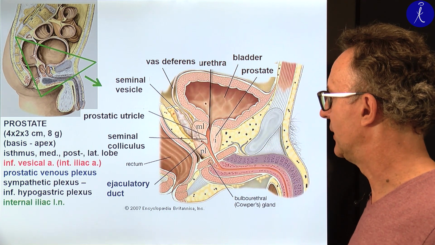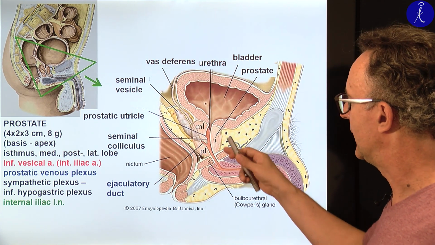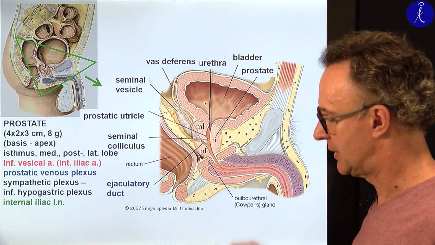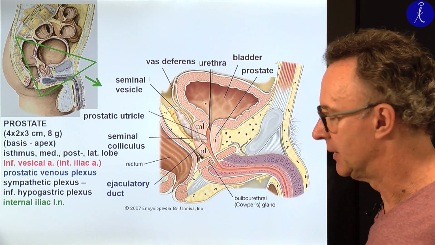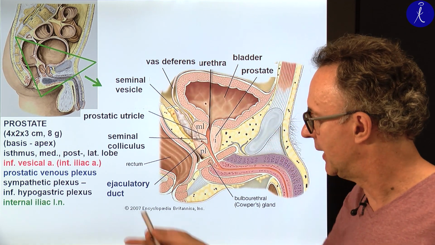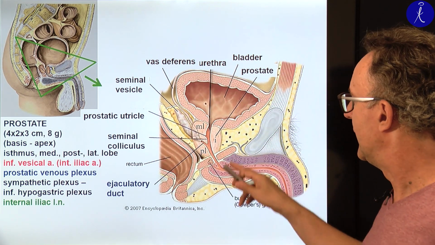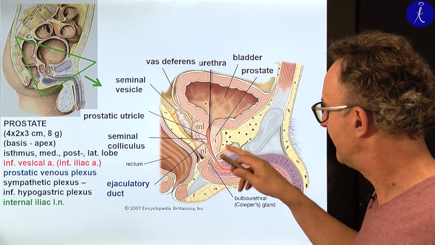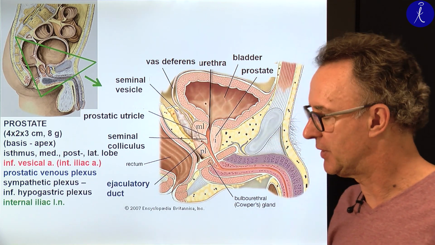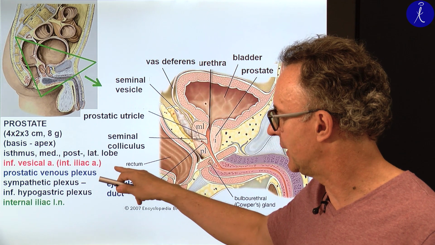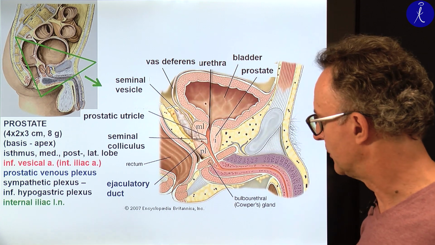The blood supply is related to the inferior vesical artery, which is a branch of the internal iliac artery. And I mentioned already earlier the dense venous plexus around the prostate, the prostatic venous plexus. This is drained to the internal iliac vein as the artery gives this branch. And that's why the primary lymph nodes, I told you the rule a few minutes ago, you have to regard the venous drainage, it is related to the internal iliac vein. That's why the primary lymph nodes are the internal iliac lymph nodes, mainly.